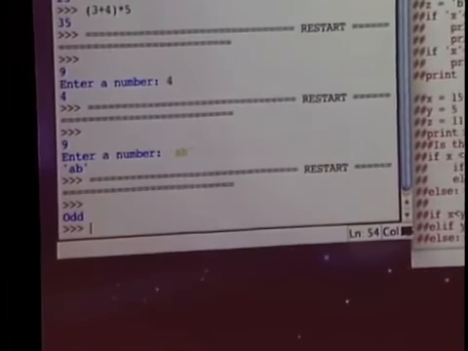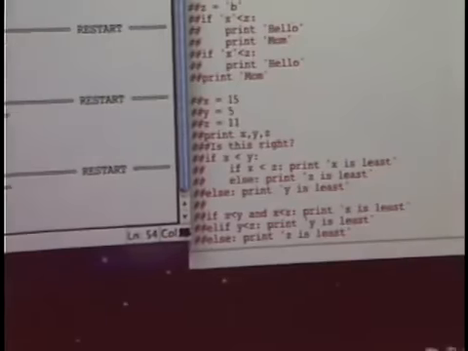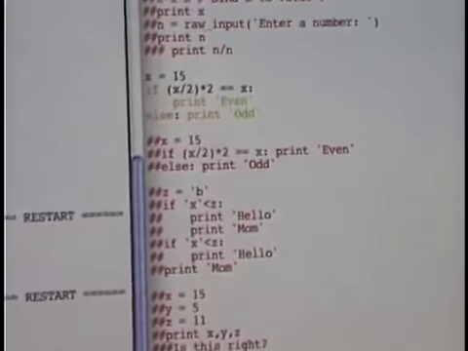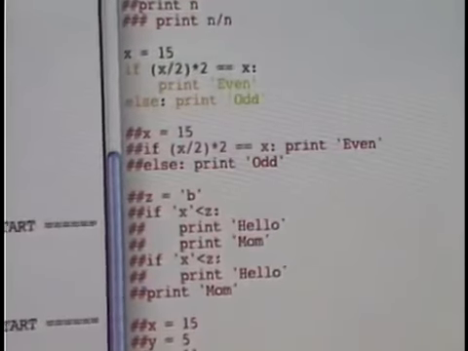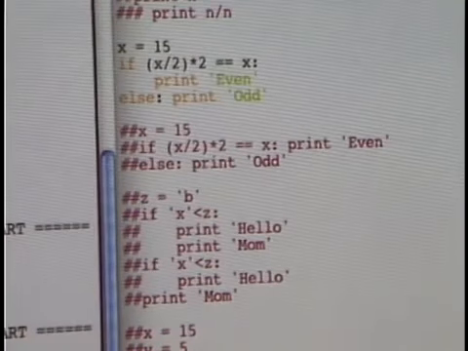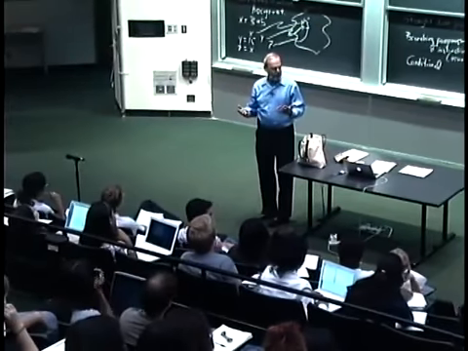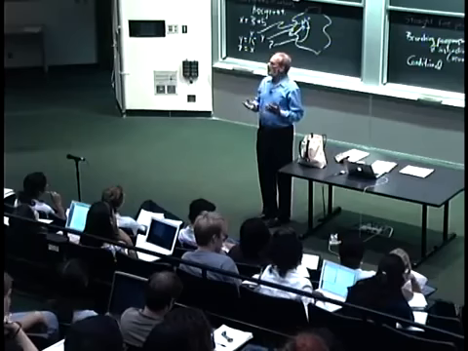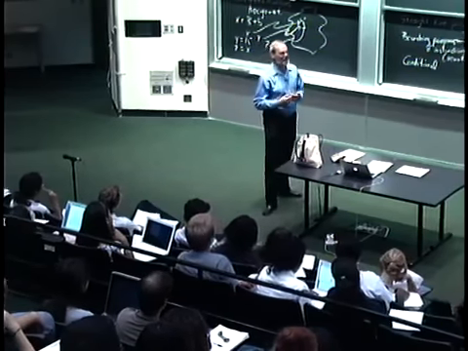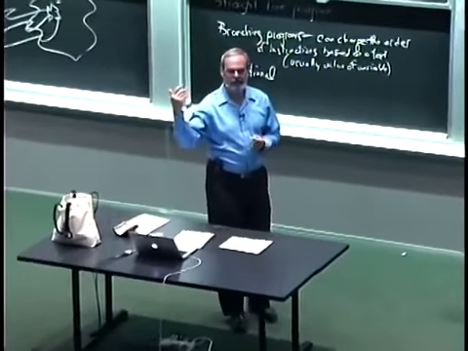Right? X is initially bound to 15. I get to the if. The if says evaluate that next expression. And that next expression, I'm actually taking advantage of the fact that I'm doing integer multiplication and division here. That divide is going, if x is an integer and 2 is an integer, what's it going to do? If x was even, x divided by 2 is going to be actually the half of x, right? If x is odd, that integer division is going to give me the number of multiples of 2 that go into x plus a remainder, which I'm going to throw away.